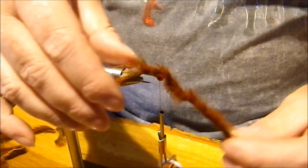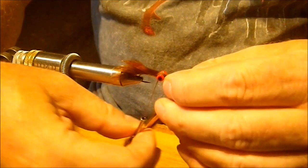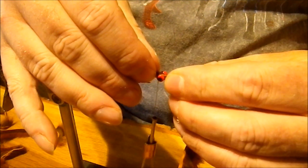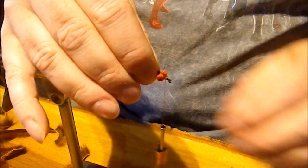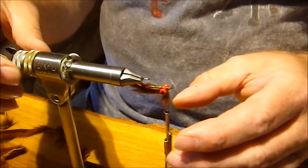Then we're going to take that pine squirrel strip and fold it back over, finding a part in the hair just right behind the eyes. We'll take a few more wraps to anchor it right behind the eyes, keeping those wraps nice and close together so the hair folds back over itself. Then do the same right in front of the eyes and anchor the pine squirrel down. We'll leave that little tuft of hair on there to give a little more body above the eyes, wrap it down snug — and there's what will be the belly of the fly in the water, giving it a little depth and contour, kind of like a minnow belly.